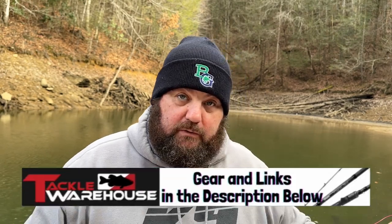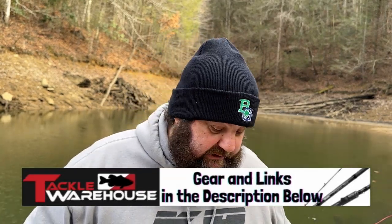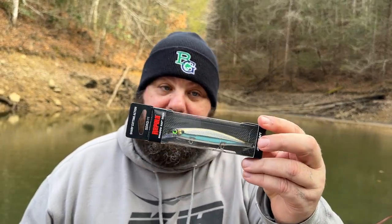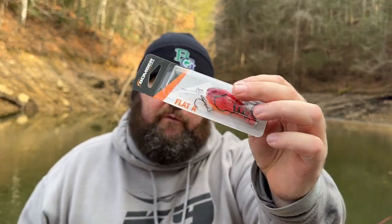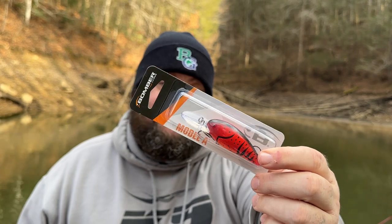Got to have one of these — that's the War Eagle half ounce, one of my favorites. You do get a Tackle Warehouse sticker and a Bass Geek sticker. I got you a Deep this time — this is the Mossback Shiner from Rapala, my favorite color. That thing catches some of the biggest bass of any jerkbait I ever throw. Got you a Flat A — this is the Deep Diver, going four to eight feet. This is the next generation Model A, going to dive down to eight to ten feet.